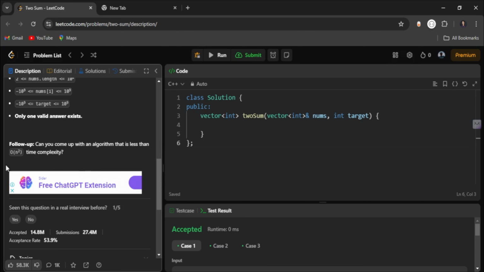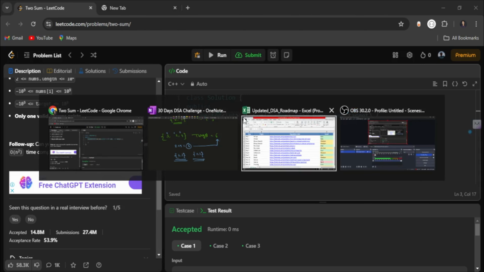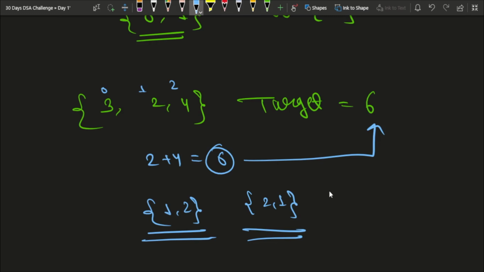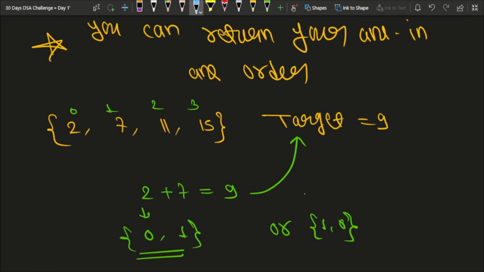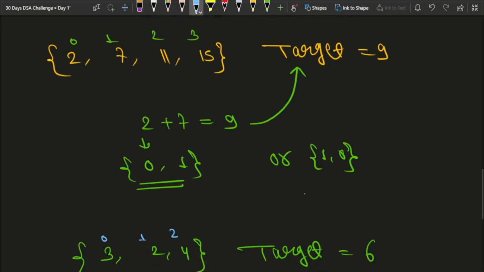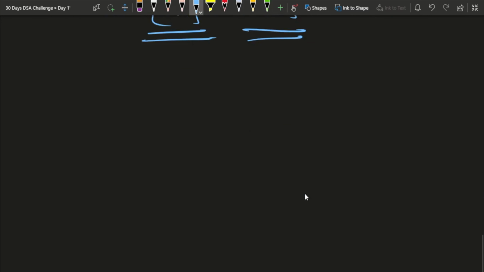And if you see the question, we have to return a vector, right? We have to return a vector. So that's another point. Okay, so I hope now the question is quite clear to you, and let's now try to find out the solution, right? Let me just take the same input. Let's say we have 2, 11, 15 and 7, correct?